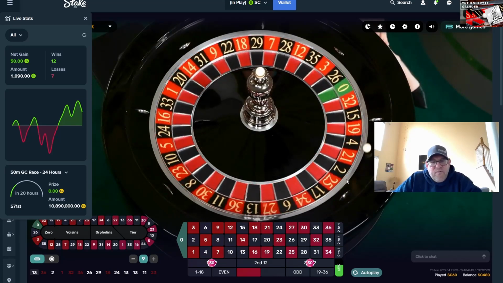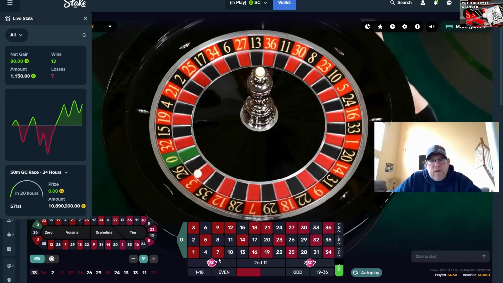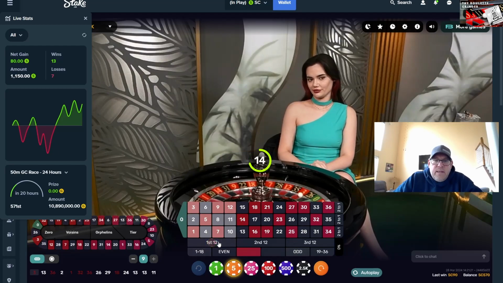So let's get good vibes. First and third 12 would be awesome. That's the first 12. That's awesome. So now we go down to 25 each. Since that's the first 12, we go to the first and second for 25 each. And we're up 80 bucks.